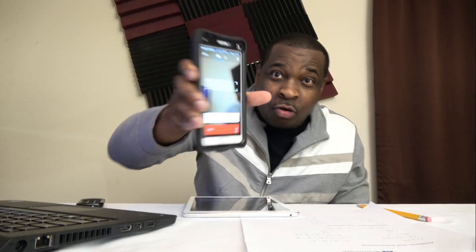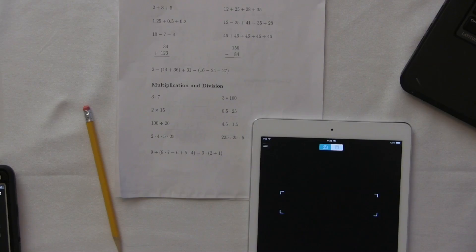Now this app you can get on Android or you can also get it on Apple devices. The name of this app is called PhotoMath. You ever been at home and a teacher told you you gotta do all these math problems? You wanted to look at the back of the book, but she said if you wrote down the answer you gotta show how you got it. Well, those days are pretty much over due to this app. It's called PhotoMath, by a company called PhotoMath Inc.